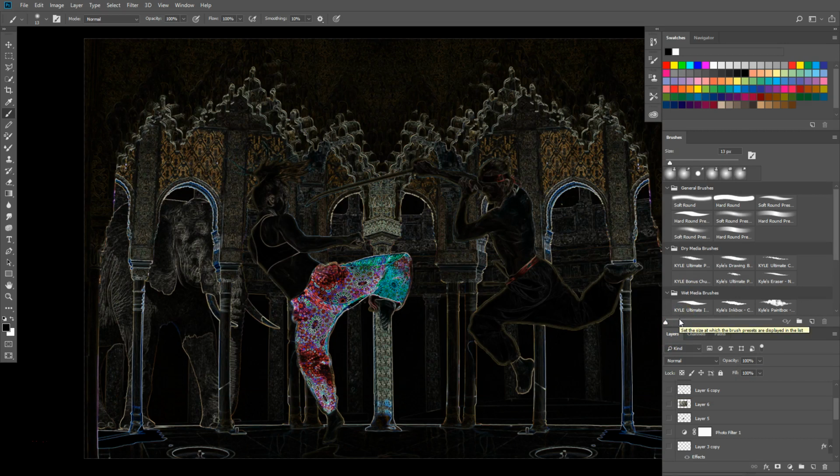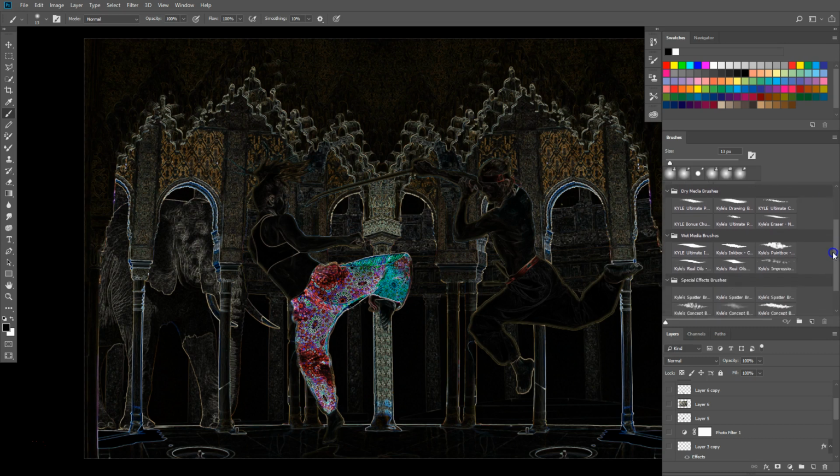So just pick a brush, find it interesting, and I'm going to paint it over.